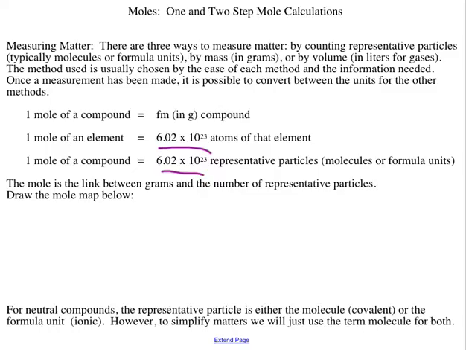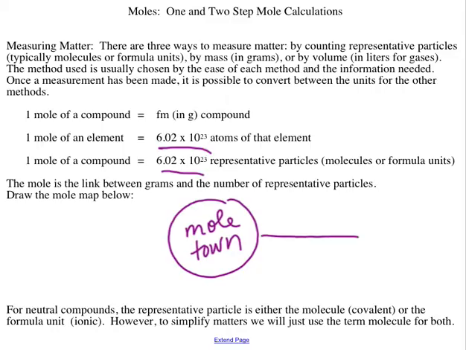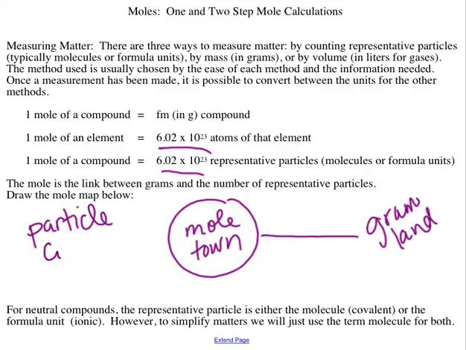So when we do these mole problems, you remember we start out in Mole Town. That's in the center of everything we calculate. Today we're going to go to 2 places. We're going to go either Gram Land or Particle City. Particles being molecules or atoms, depending upon what your starting material is in. So who remembers how to get back and forth from Mole Town to Gram Land? Naira.